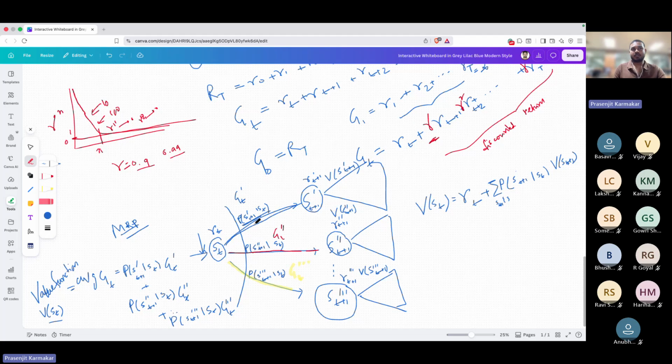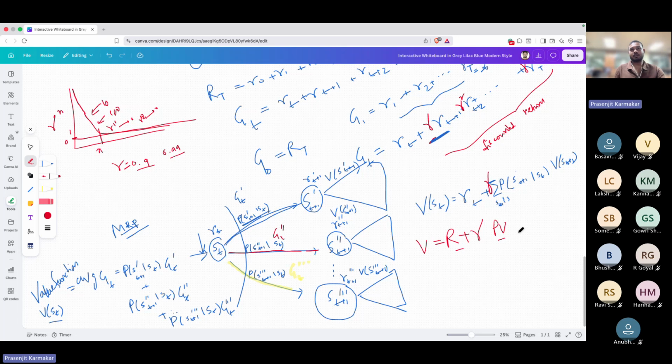If I need to factor in the discount, then I just multiply the next-step values with gamma. The next steps are discounted with gamma. You get a current reward, you transition to the next state, observe the corresponding value functions, and this gives me a recursion. In matrix form, it is written as V = R + γPV. If you have access to R and P, you can just use this recursion.